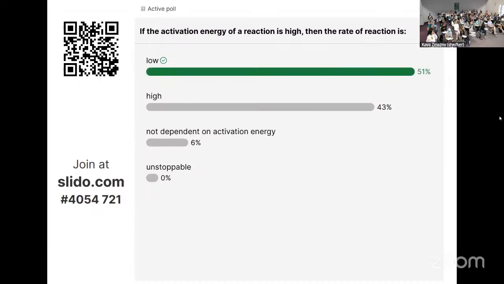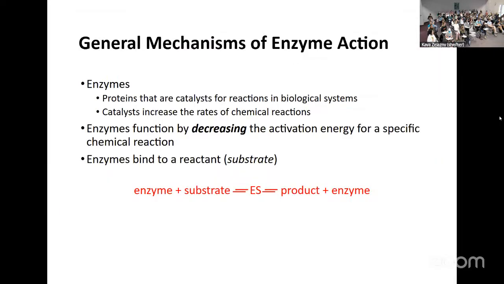Okay, all right, a little bit split, which is fine because we're about to draw a graph. When we're thinking about activation energies, an activation energy is something we have to overcome for a reaction to happen. So if we have high activation energy, that means we have to overcome a lot, so our reaction is going to happen more slowly than if we only need a little bit of activation energy, in which case it's easy to overcome. And that's going to make our reactions go faster. That's the gist of it.